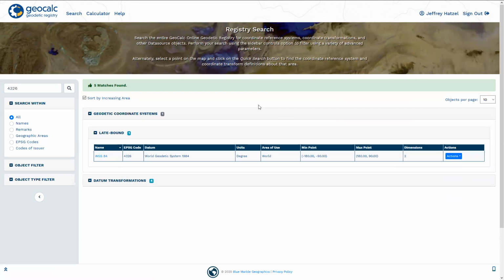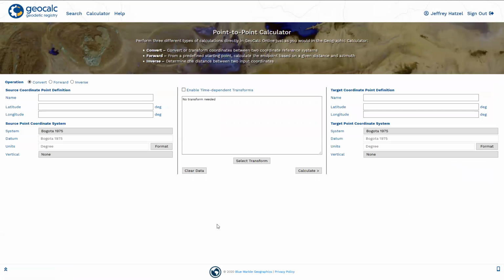If you have then signed in with an account that also has a subscription to GeoCalc Online, you'll be able to access the calculator. So the calculator is the main portion of this tool that once this open period ends at the end of 2021, will require a subscription. But again, for now, for the next couple months, undetermined time frame here, anybody with a Blue Marble website account can log in and get full access to this tool.